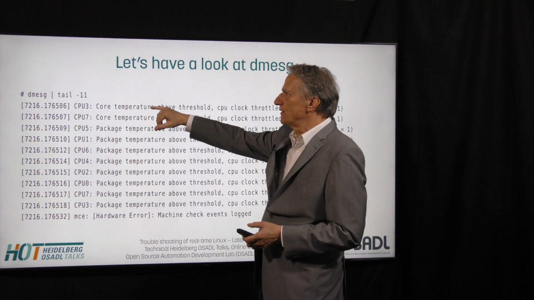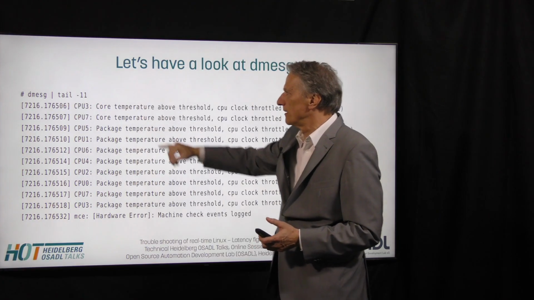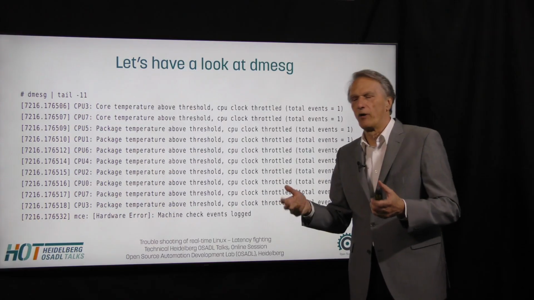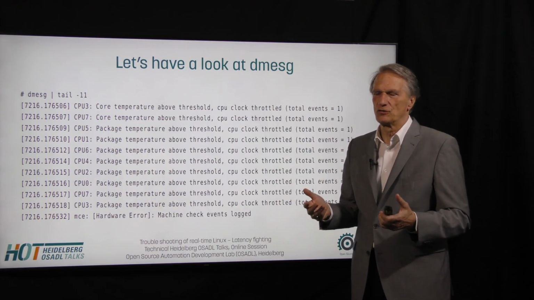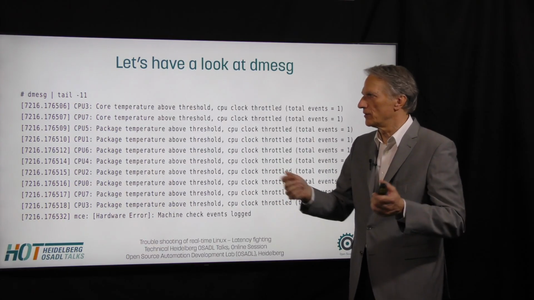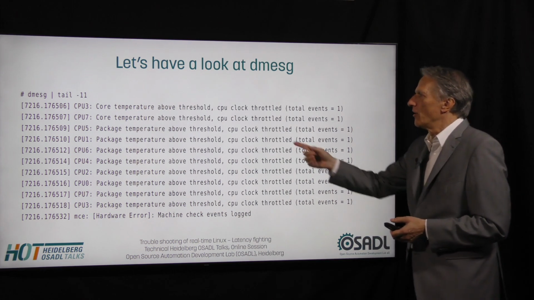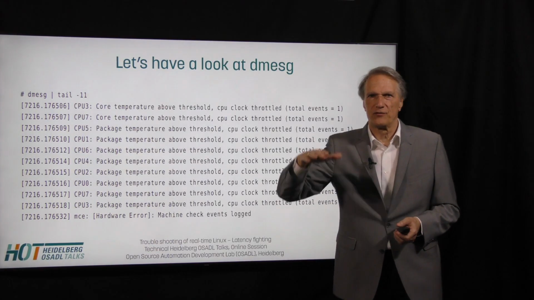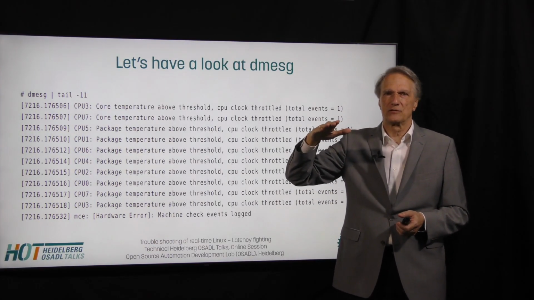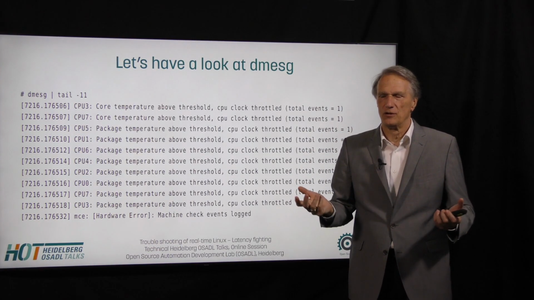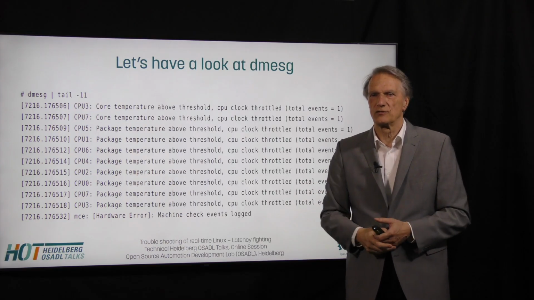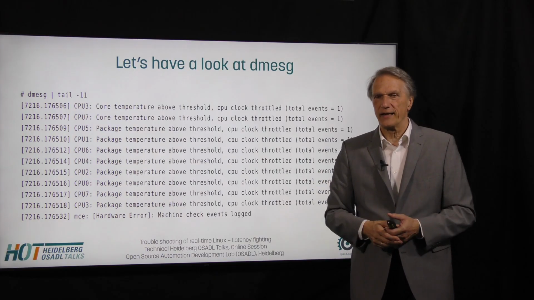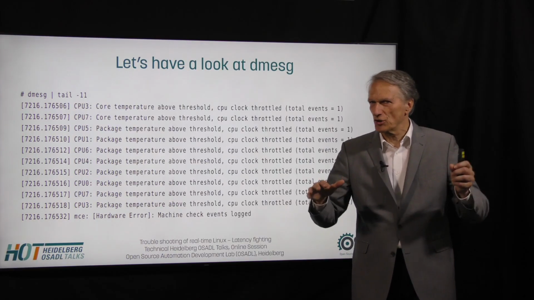One is that obviously the cooling didn't work well with this processor, or the performance requirement was too high for the cooling, one or the other, and the automatic thermal throttling occurred, which means that the clock frequency is slowed down in order to allow the cooling system to recover. We know that this affects latency more or less in a proportional way.